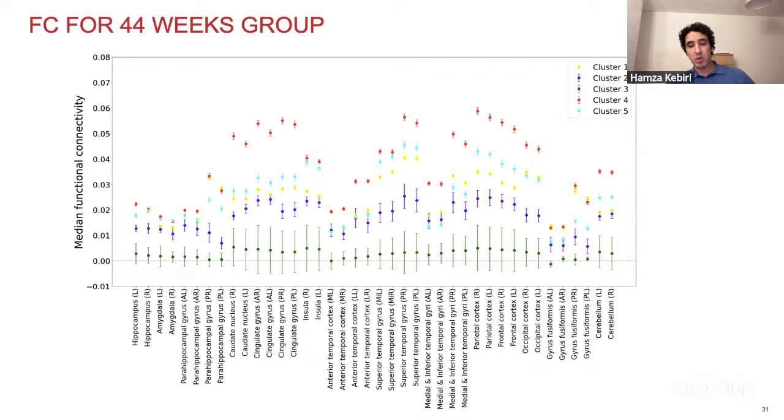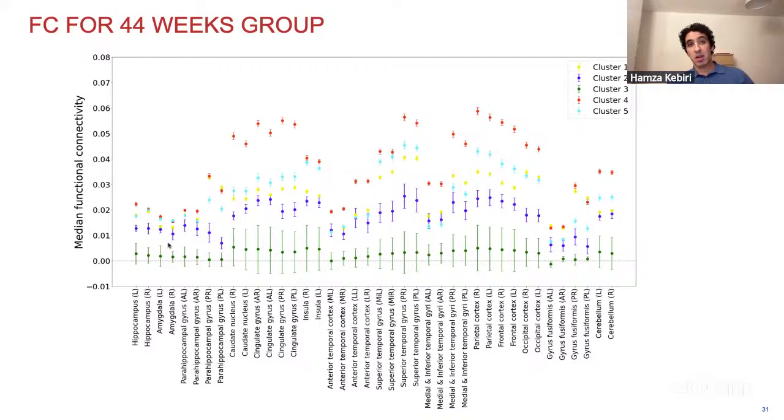So what we see here is the functional connectivity of the oldest age group, the 44 weeks, and how it connects to the different brain regions. We can see some patterns that happen across the different clusters, for instance this here, or this here. There are some regions that the thalamus is always highly connected to, such as the parietal lobe or the frontal, or also this cingulate gyrus here, or the superior temporal gyrus. And this cluster 3 is actually a noisy cluster that is very small, we will see later. So we basically discard it.